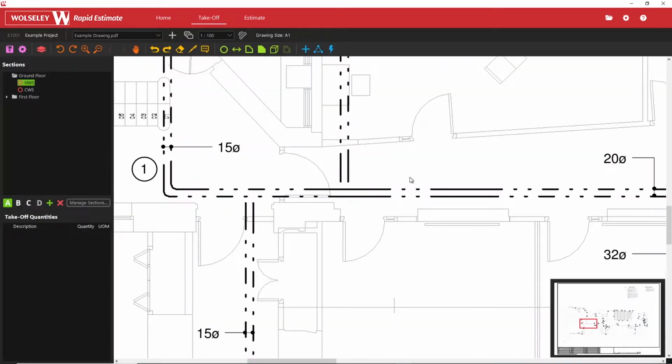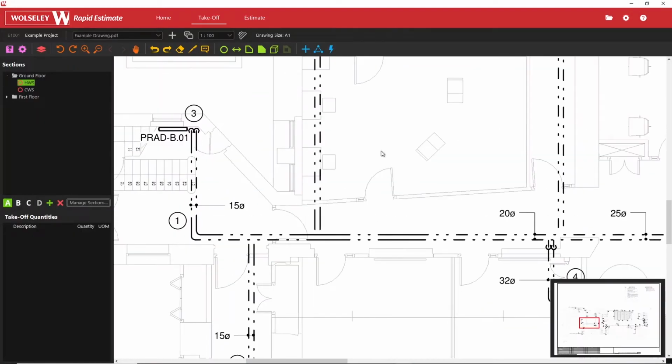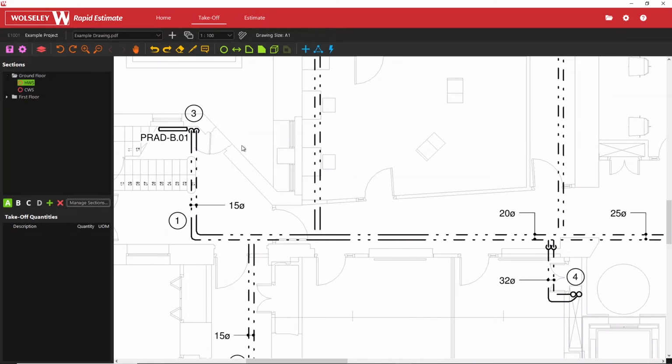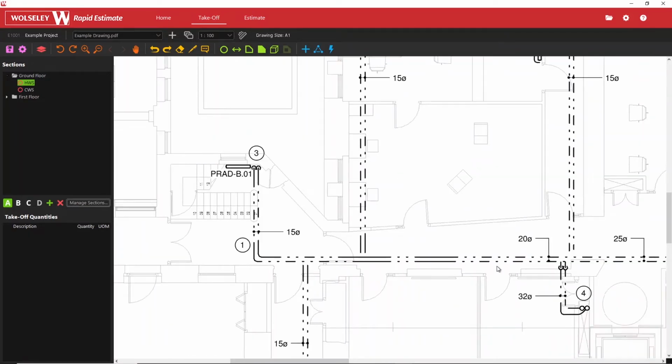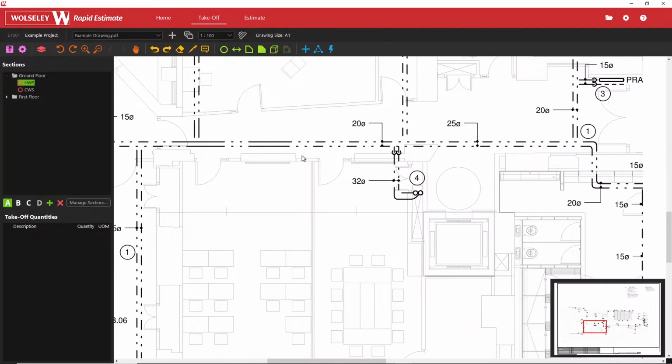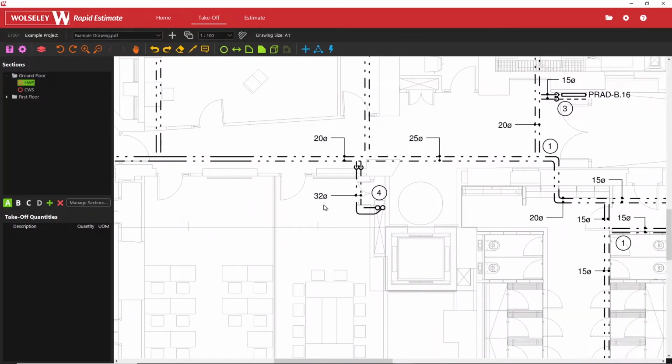Okay, so now we've got on to wanting to start our drawing. So what we're going to do is decide where we are going to be starting from, and I'm going to select that we're starting from this riser point here. So what we're going to want to do is go through the software and select what item it is that we want to be doing.